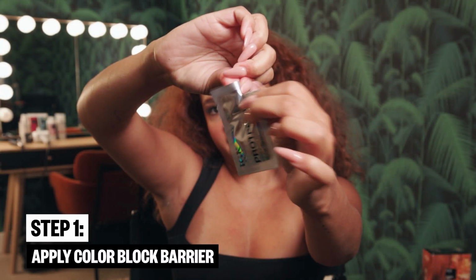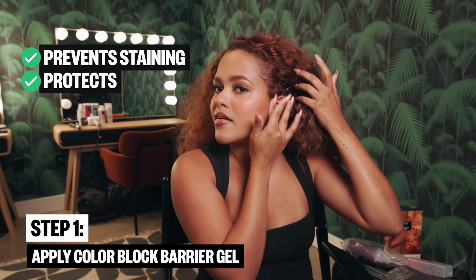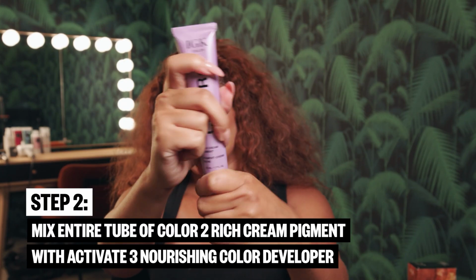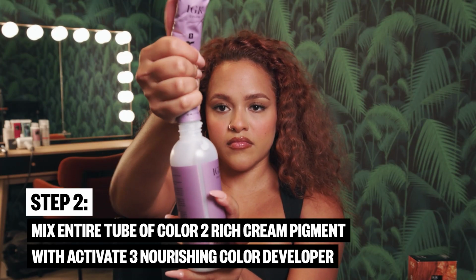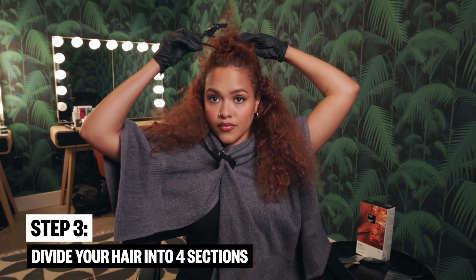For the first step, we're gonna use the Color Block Barrier Gel so we don't stain our roots. For our second step, we're gonna use a rich cream pigment and we're gonna mix it in with the activating nourishing color developer. So you're gonna wanna split your hair in 4 so you get the best application possible.